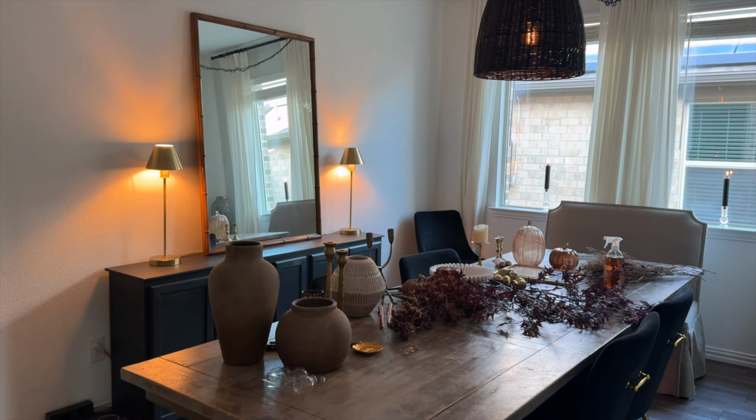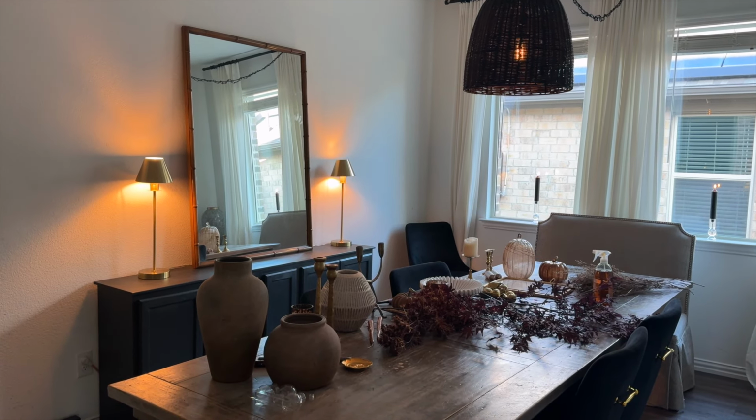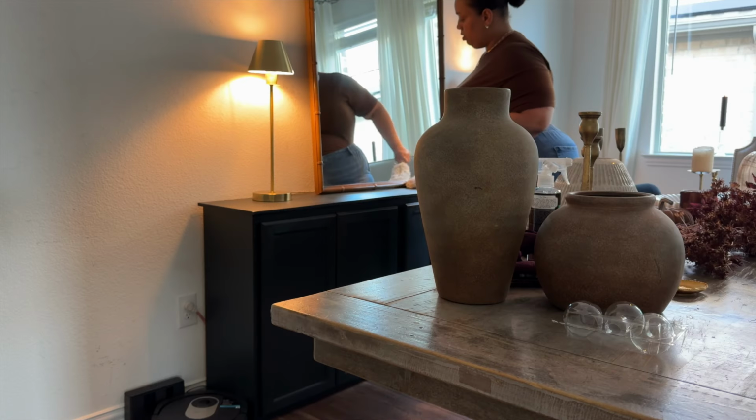I'm not worried about replacing the curtains in here. I want it to be a little lighter in the dining room. So we're gonna keep the curtains, and that's about it. So let's get to decorating.